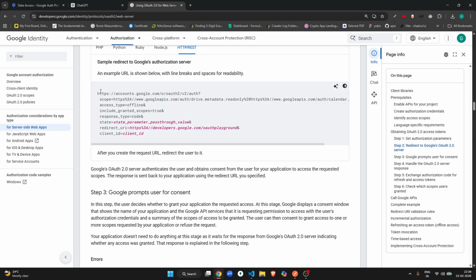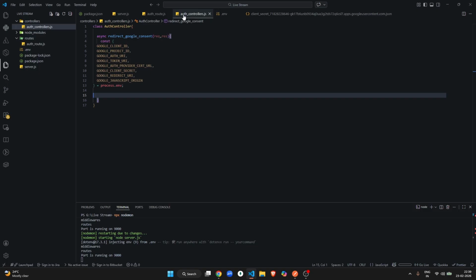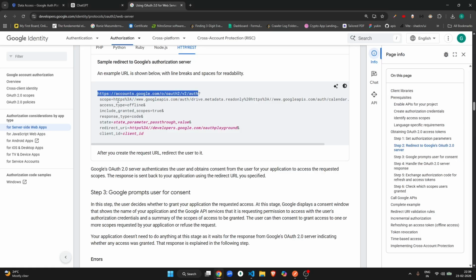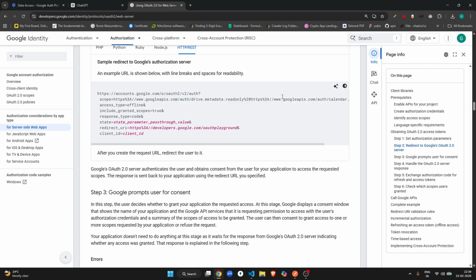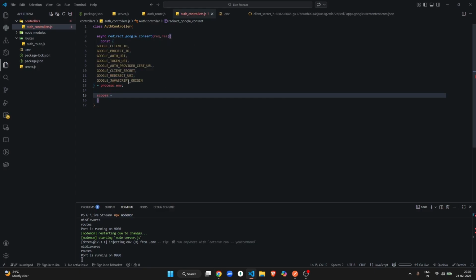Let's go to our auth controller and first create some search params, starting with our scopes. Here you will get the scopes, which define what access you want to give the app. Let's create an array of scopes.